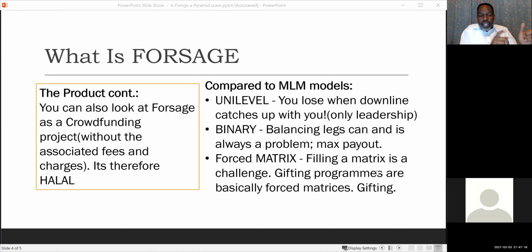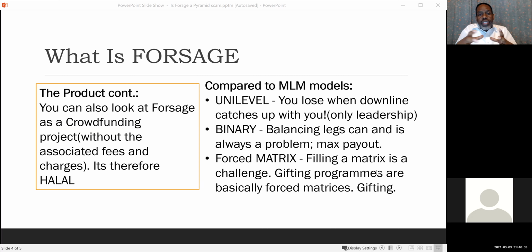Now, when it comes to binary systems, it has another big challenge. And there are normally two challenges with the binary system. One is that one always needs to balance your legs, all right? So the legs have to be balanced, so that sometimes one leg would go all the way to Timbuktu, all right? And you cannot make money out of that line unless you start growing the other leg, which is quite short. Sometimes that is the challenge with binary systems. One leg could go away and you may not make as much money as you would have made, because you are the one who worked with that team to grow in that way.